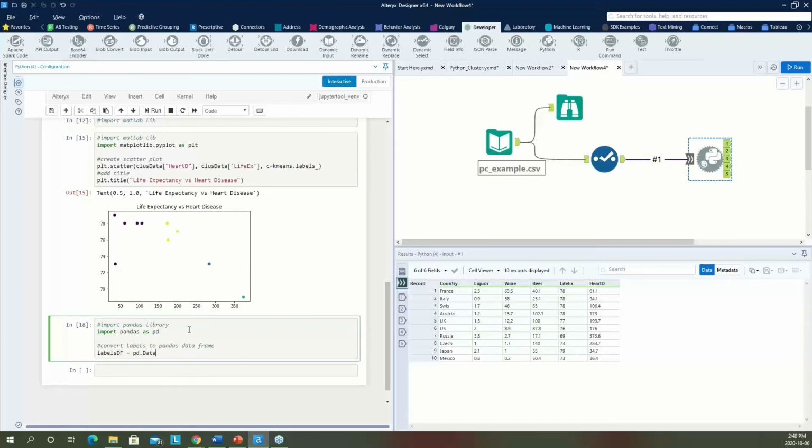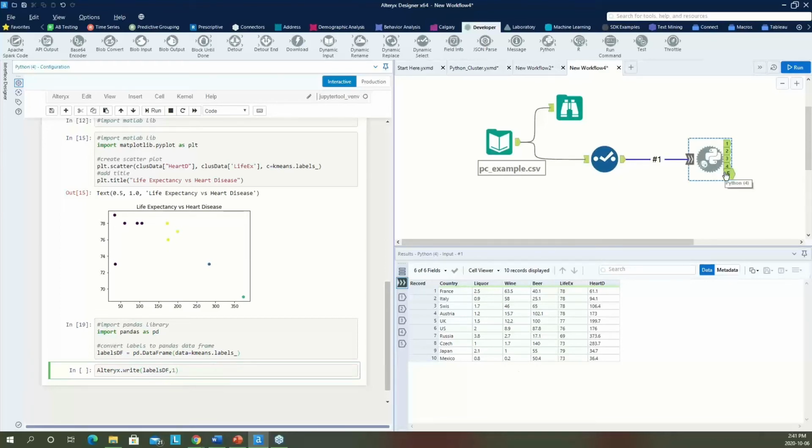I'm going to use pd.DataFrame, and I'm going to make sure that the data has its proper name, k-means labels. Now, after that's properly converted, I could use the Alteryx write function, write out the labels that I just named previously, and I could write it out to anchor 1.